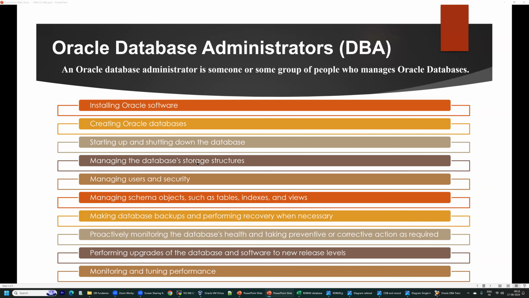If you're looking for the complete detail about 23 AI, that is something we can discuss later, because I haven't gone through the complete documentation of this 23 AI version. But whatever I have learned so far, based on my understanding, this is how the new feature will be implemented within the database.